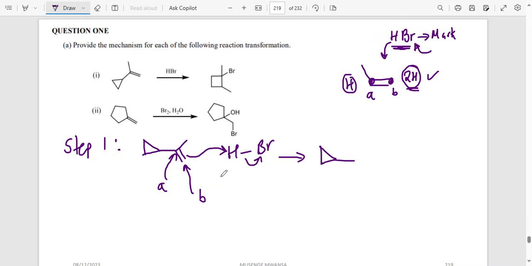This hydrogen that we have grabbed from the HBr, where do you think it is going to attach? Is it going to attach at A or at B? That's the thing. So it will attach at B because it's following Markovnikov's rule. So what is going to happen is that your hydrogen is going to be able to attach at this end. Now, when you attach at this end, the bond that you add is going to break off. So when the bond breaks off, this other carbon here is going to remain with fewer bonds.